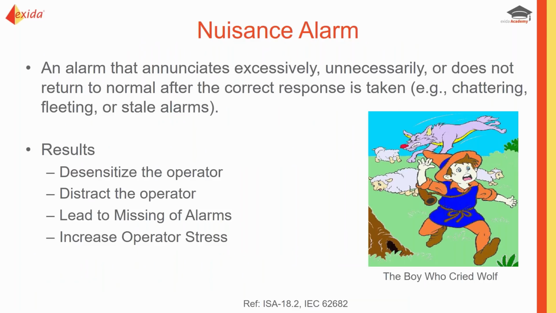Now, nuisance alarms are another key thing to look at. Here you can see the definition of a nuisance alarm. It's any alarm that enunciates excessively, unnecessarily, or does not return to normal, even if the operator takes the correct response. So that's partly what's so dangerous about nuisance alarms. An operator can respond and do what they're supposed to do, and then perhaps the alarm doesn't clear or doesn't go away. In other words, their response made no difference whatsoever.